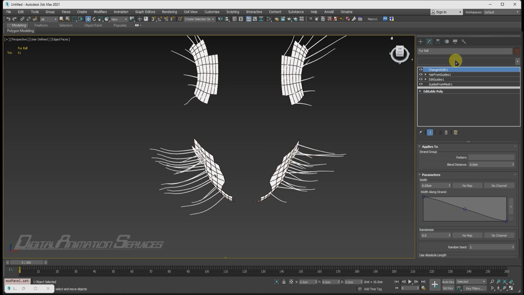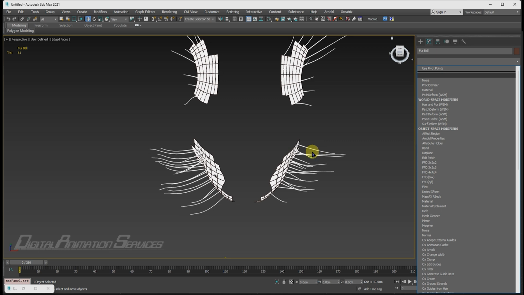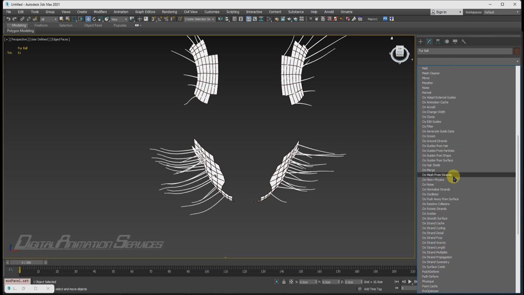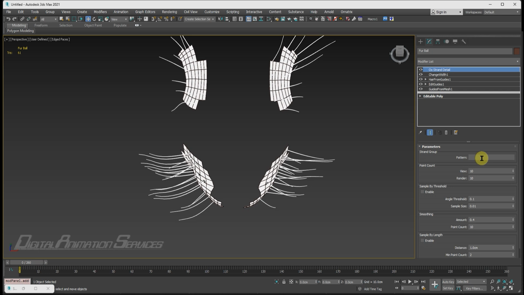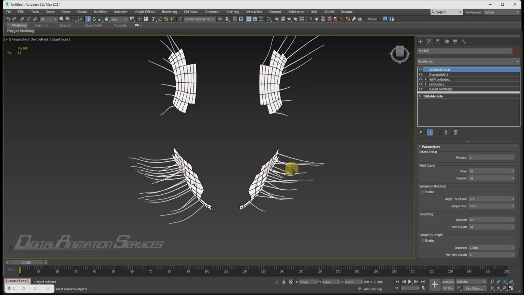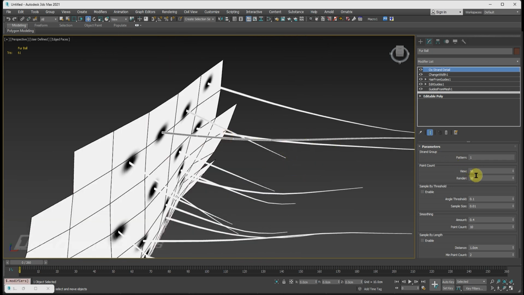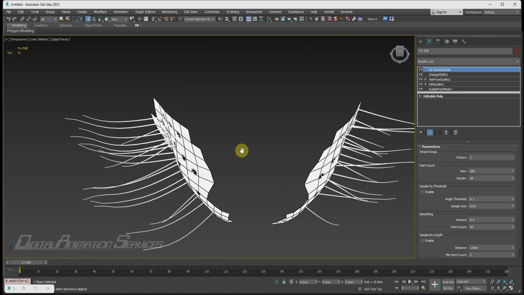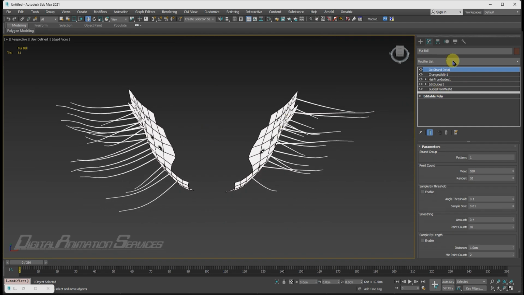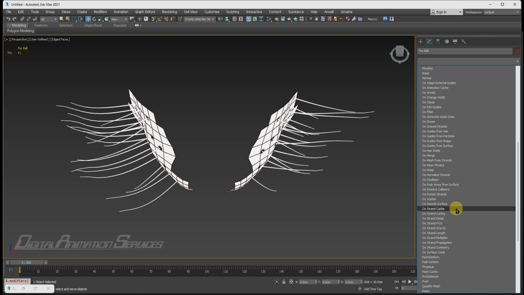But before I do that, I want to add some extra detail to these, because right now they only have 10 segments, and that might not truly show me what's going on with the curling. So I'll add a detail modifier, and I want it to apply only to group 1, which is the whiskers. I'm going to crank this up to something crazy, like 100 segments, because I'll set it back down later. I just want it there while I work. So I should be able to see all the subtle little details in the curvature modifier, which I'm going to add next.